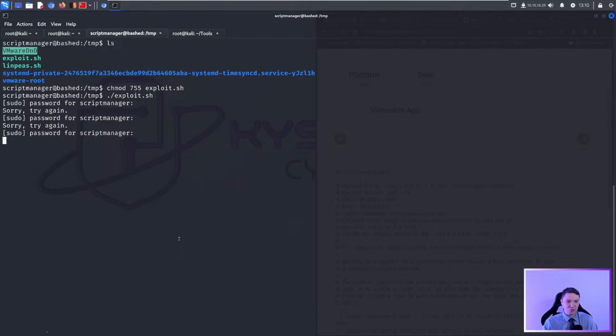Because they're running as root. Is there any way we can run this as? Oh yeah, it needs to run sudo edit. Do I have to proceed anyways? Let's do yes. Yeah, it didn't work.